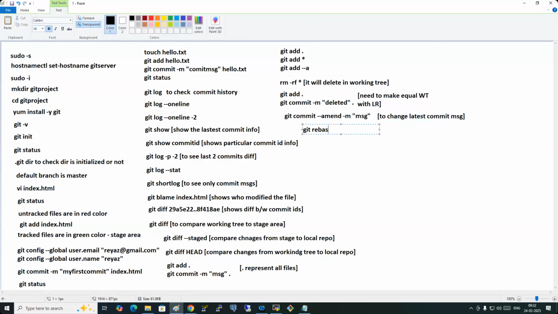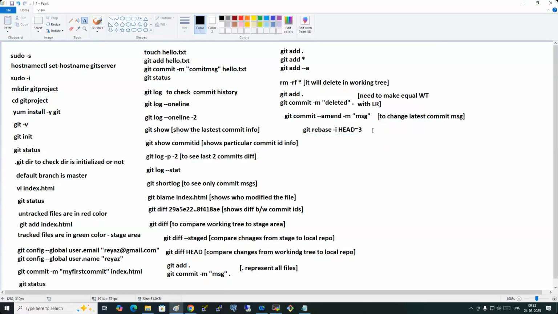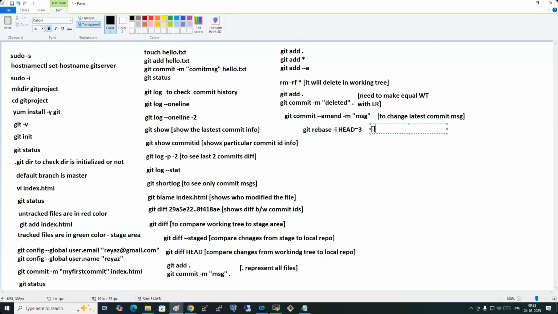Git rebase -i. What do you need to put? HEAD and then the tilde symbol. How many commits do you want to see? And then you can put those things there, to change commit messages.